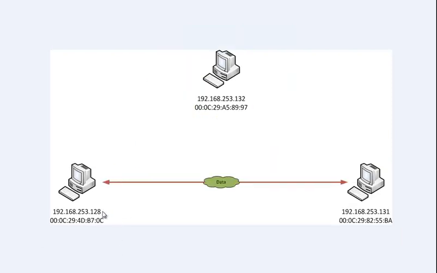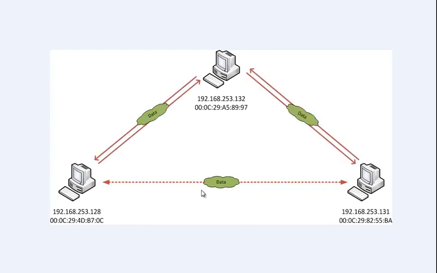Normally, 128 and 131 will exchange data between each other. But with our attacker now set up as the man in the middle, this is what actually happens. 128 is going to send information to 132, who is going to read it and pass it along back to 131. 131 will send it back to 132, who will read it and send it to its actual destination, while each host thinks they're simply talking to each other.